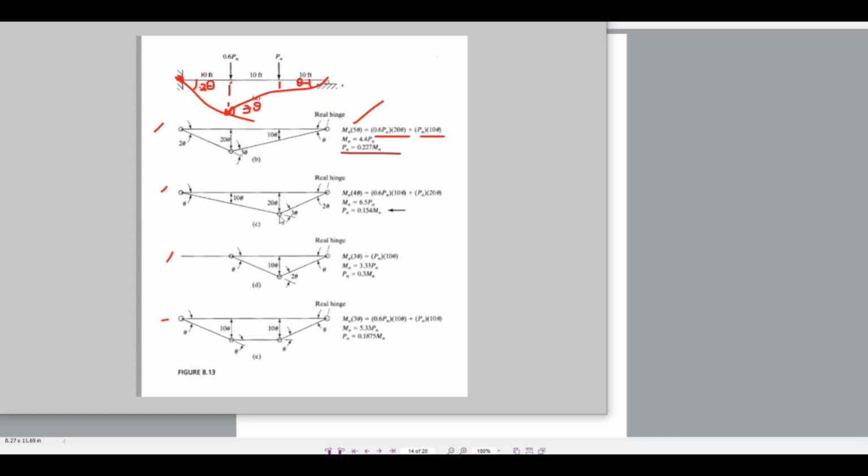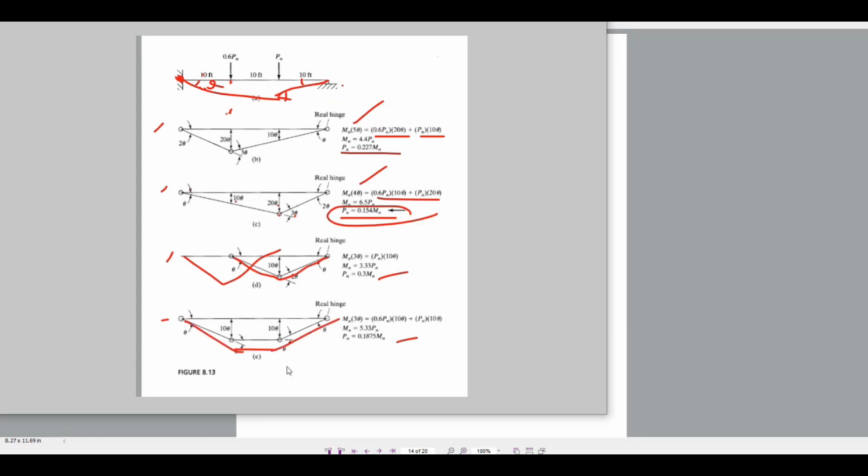Suppose this collapse occurs here, it can come like this, right? So it can come in other possible combinations also. If the collapse occurs here, then this becomes 2 theta, real value. This becomes theta. So this will become 3 theta. Still it will be like here 1 theta, 3 theta is 4 theta, 10 theta, here 20 theta. So Pn into 20 theta, 0.6 into 10 theta, that is here. So Pn value is 0.154. This is the smallest value as compared to all four. So here, starting from here, the collapse mechanism can come like this also. Even it can come like this also, and this is another possible combination.